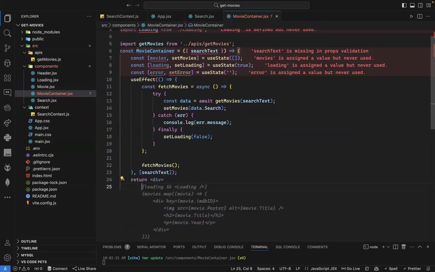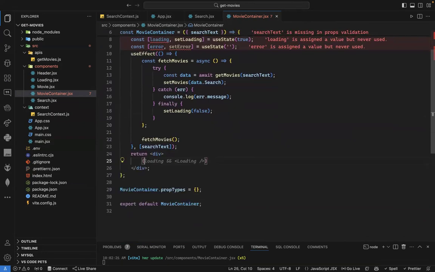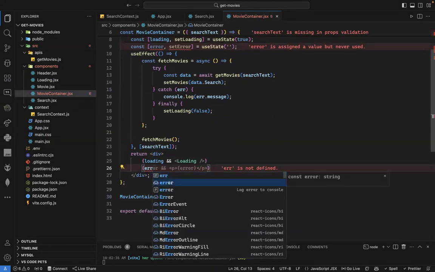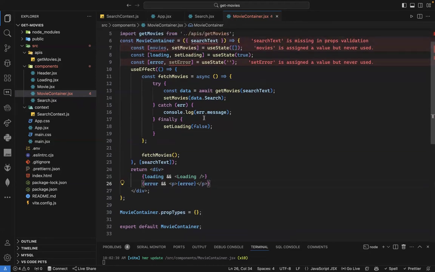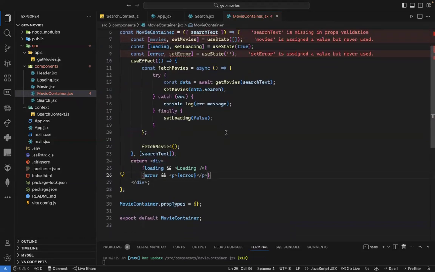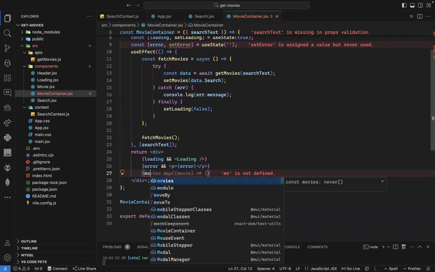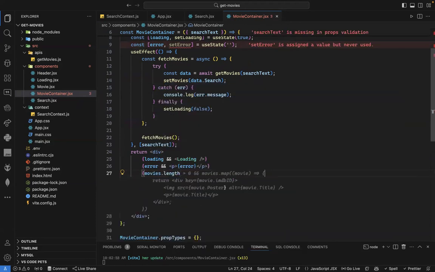Let's load those. So what I need to do first is add the loading. So I will say loading, and of course, if the loading is true, I will render my loading. I need to do the same for the error. Here, if the error, like that. And now I'm just creating a p tag with the error because it will be a message. Remember, all the time in Axios, if you have an error, it will be an object, and inside this object, you have a property called message. Okay, now here I will need to render my movies if I have them. So what I can do here is just say if movies dot length greater than 0.